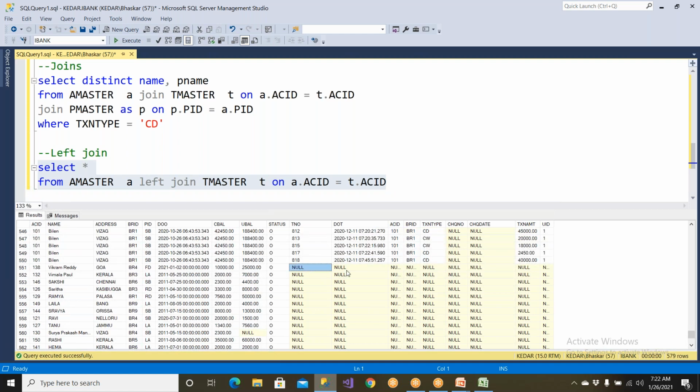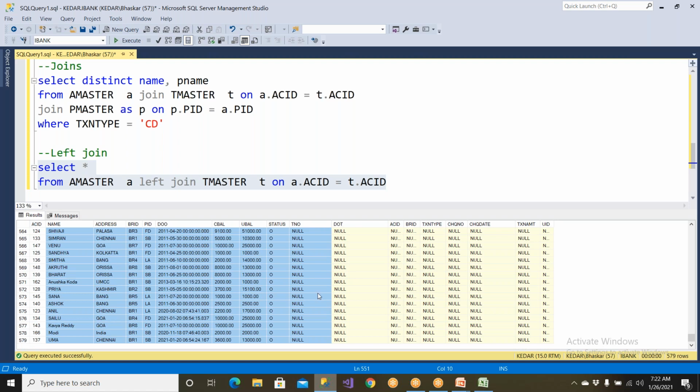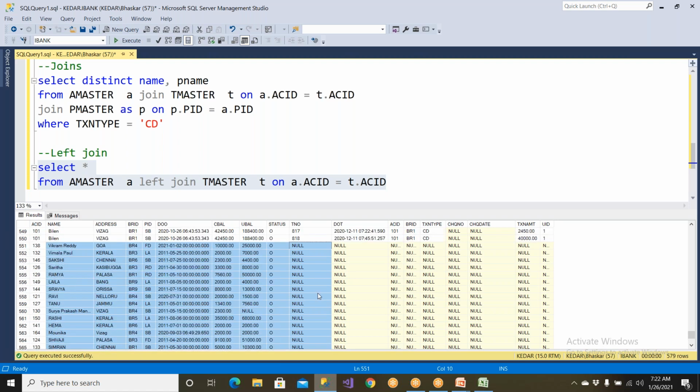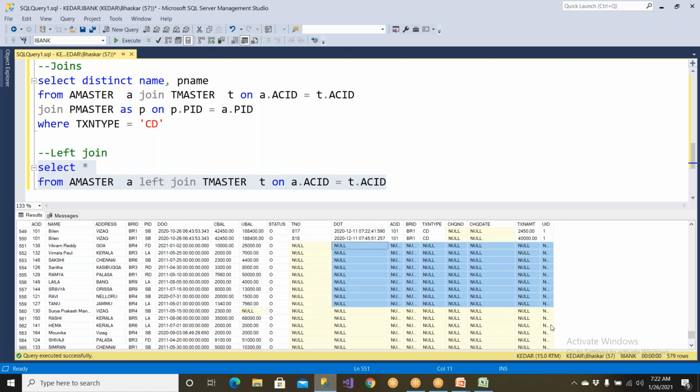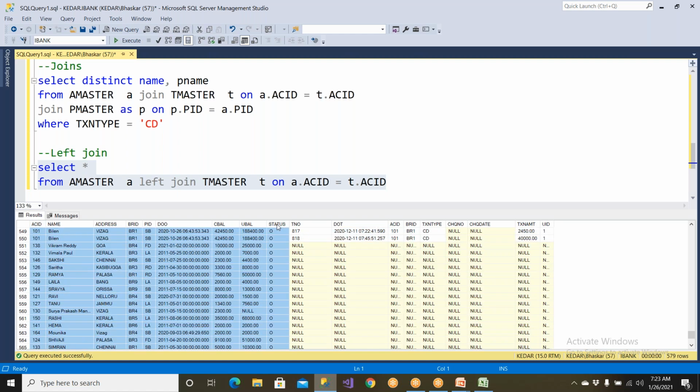This is the unmatched data. So what is the meaning of this? The meaning is these people have opened the account, but no transactions are done yet. These are the columns coming from the second table. So the total number of rows is this much, matched data plus unmatched data.